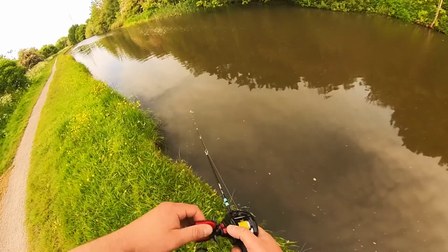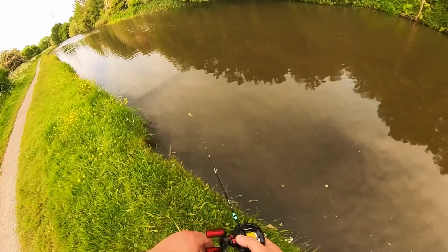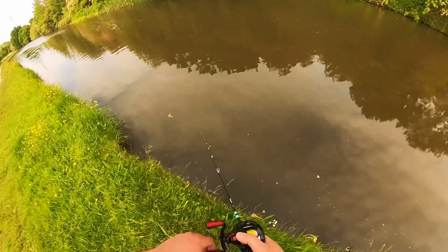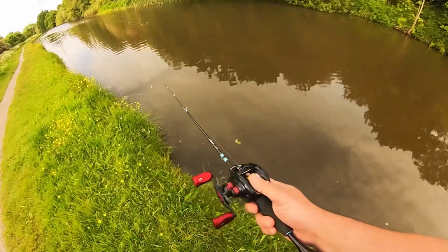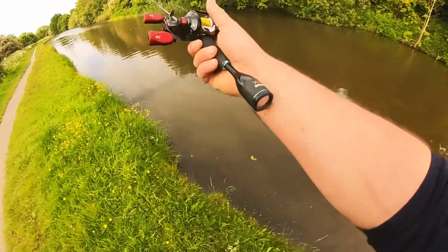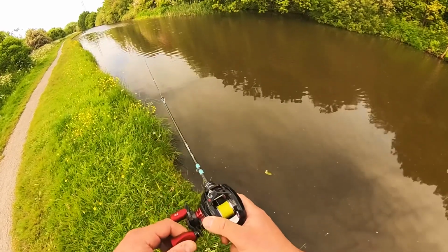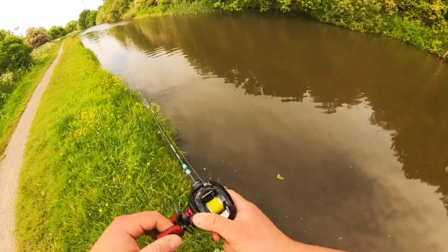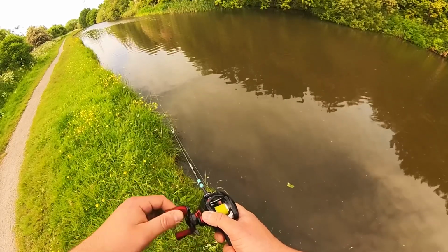If you were doing an overhead cast, you'd have to let a little bit more line out, probably a couple of foot. But just for your sidearm cast, a little bit of line like that, and just feel the weight of the lure all the way through. You don't want to lose contact with that lure at all. You want to feel the weight of it all the way through.